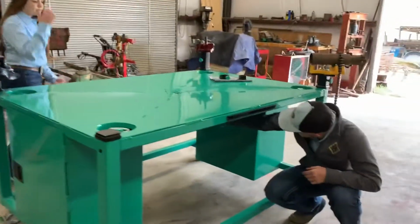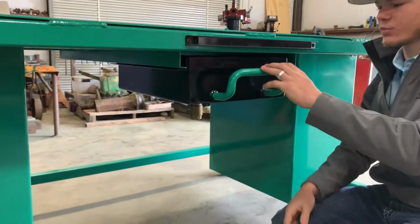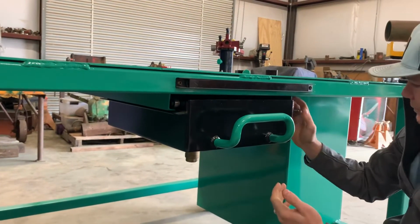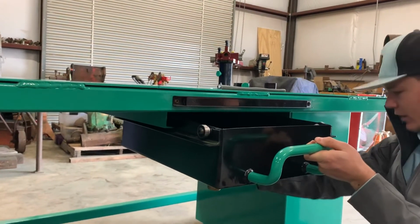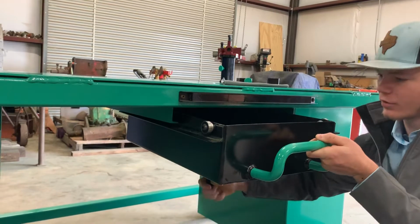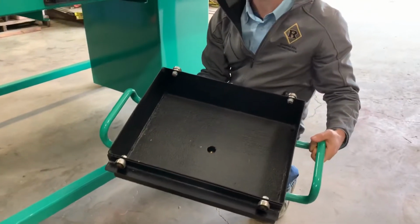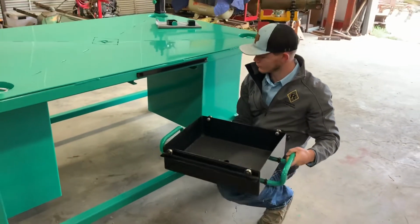And then for this drain pan, we decided we would make our own handles and everything. We hand bent these, we hit them with a torch, hand bent them, and it locks in place. It's on these bearings, and it slides on this channel iron right here. You can pull it all the way out, and it has a spigot on the bottom. You can break it loose if you need to drain your oil, or you can pull it all the way out and get rid of your oil however you need. And we actually lined the inside of it with bed liner so the oil doesn't stick to it.